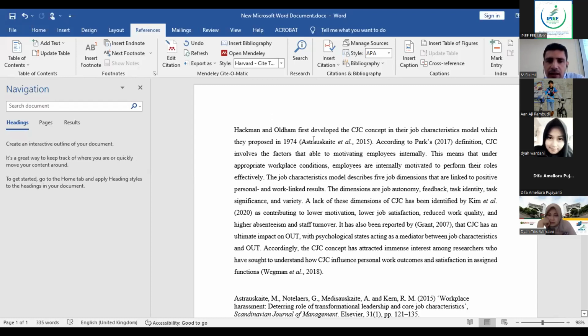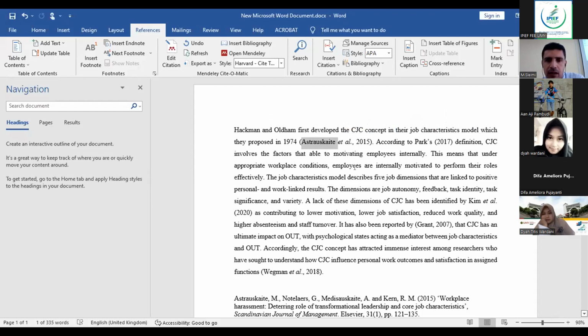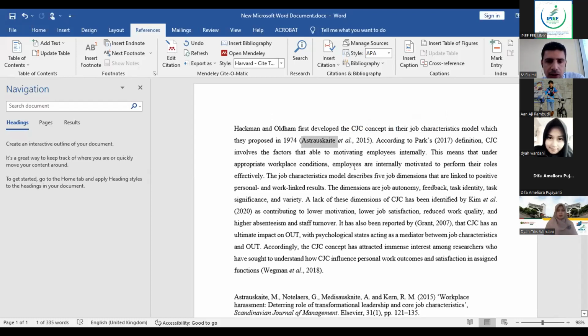The name of the main author is followed by et al. from the beginning. So this is one of the main differences between Harvard and APA style. APA style gives the whole name the first time, but Harvard doesn't ever give the whole names of authors within the document citation.